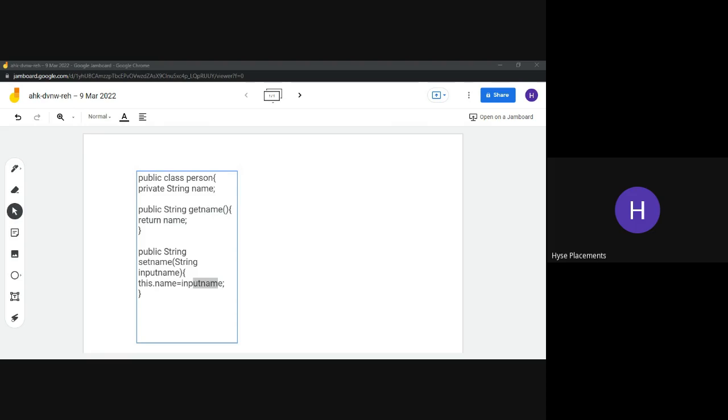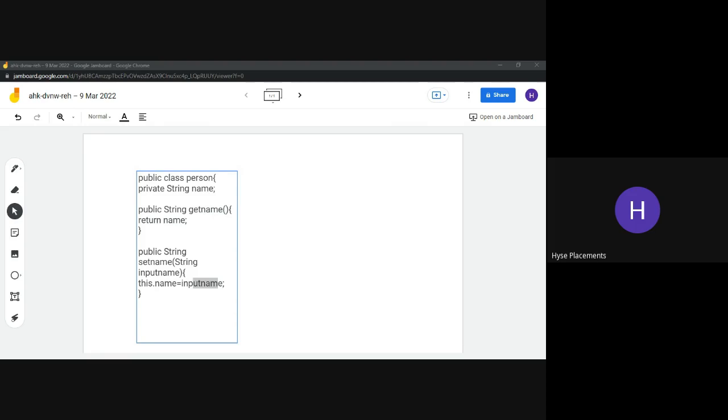You will enter each field, and that field needs to be saved at the back end. So what do we do? We create a package where we write getters and setters for each field in your front end page. For name, I will have both methods: get name and set name.